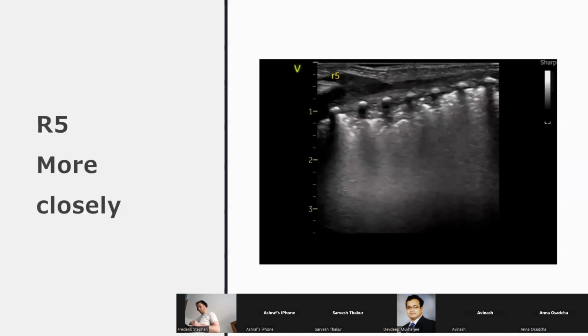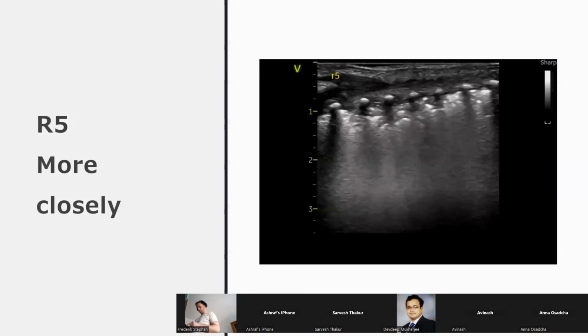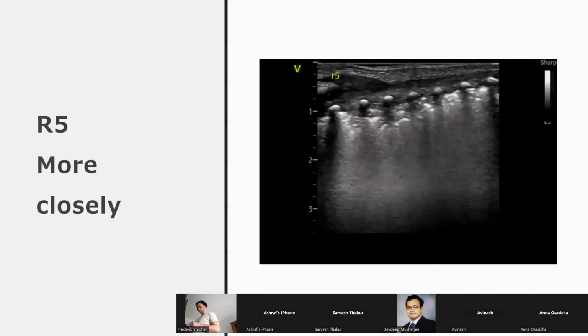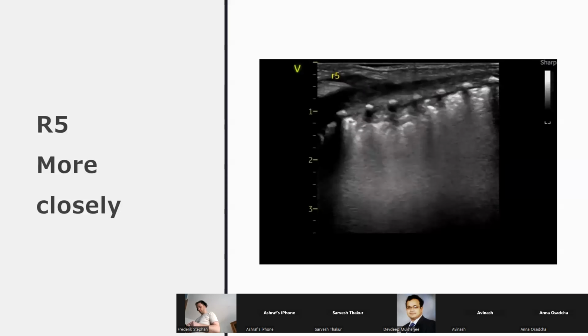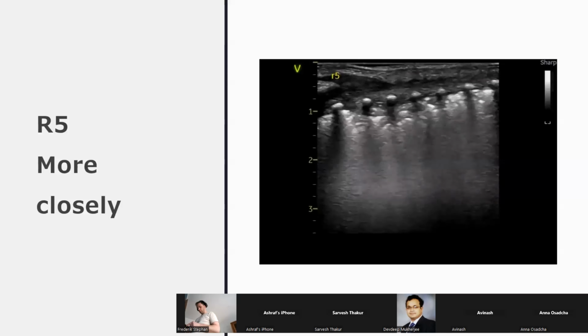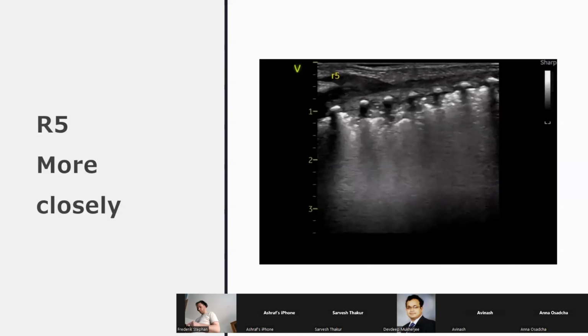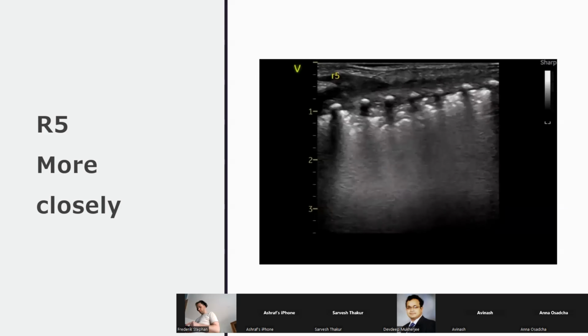Dr. Ashraf, what's your experience? Yes, Dr. Alok, the maximum I reach is 9. If I reach 9, I just stay cautious. Maybe after 15 minutes, I will go back and reduce to 7.5 or 8.